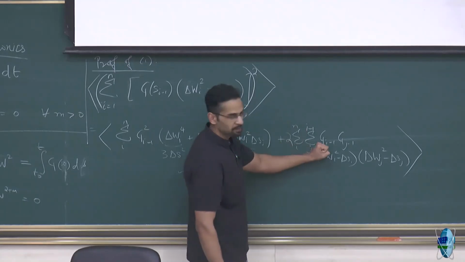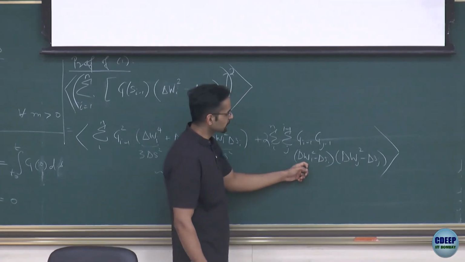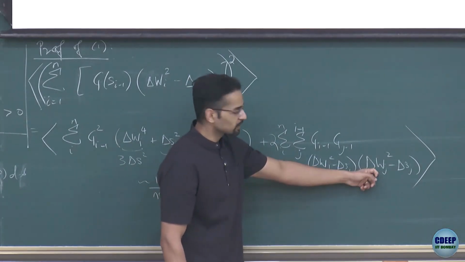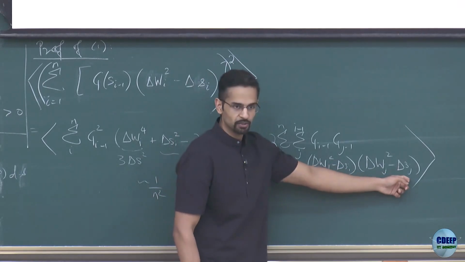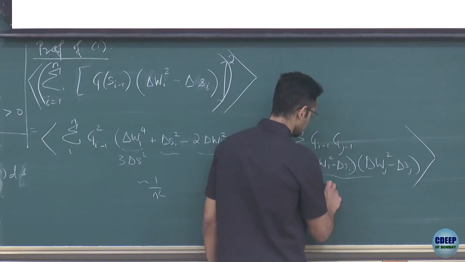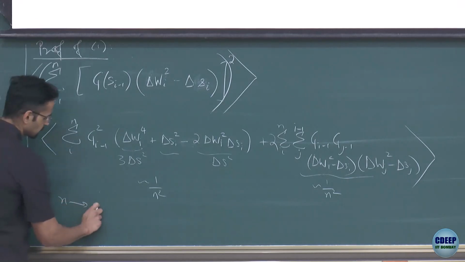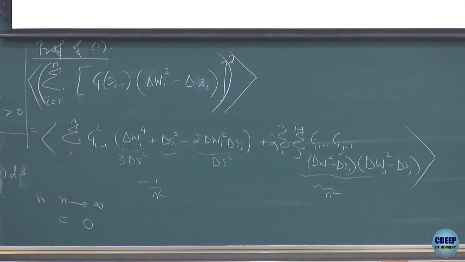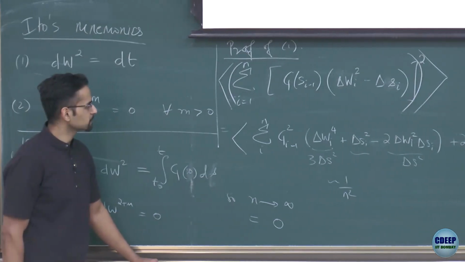Now if we come here, again the mean comes into each component part separately. Okay? If I multiply these two, you will see the only thing that survives is going to be the product of the delta W's. So that will again go like delta S square and delta S square. Any cross products will vanish. So in the end, I'm going to get this thing also going like 1 by n square. So then as n goes to infinity, I'll get 0. I'm going through the operations quickly because they are the same as what we did in the last class.